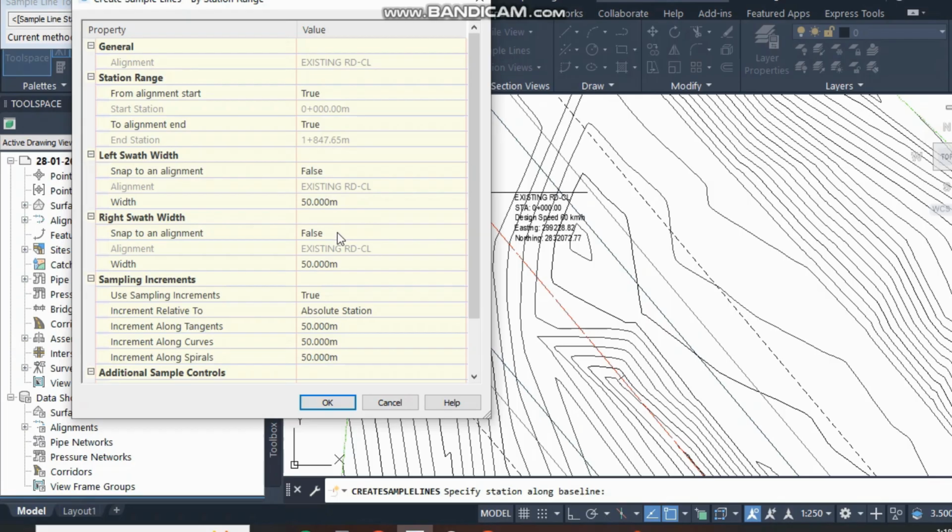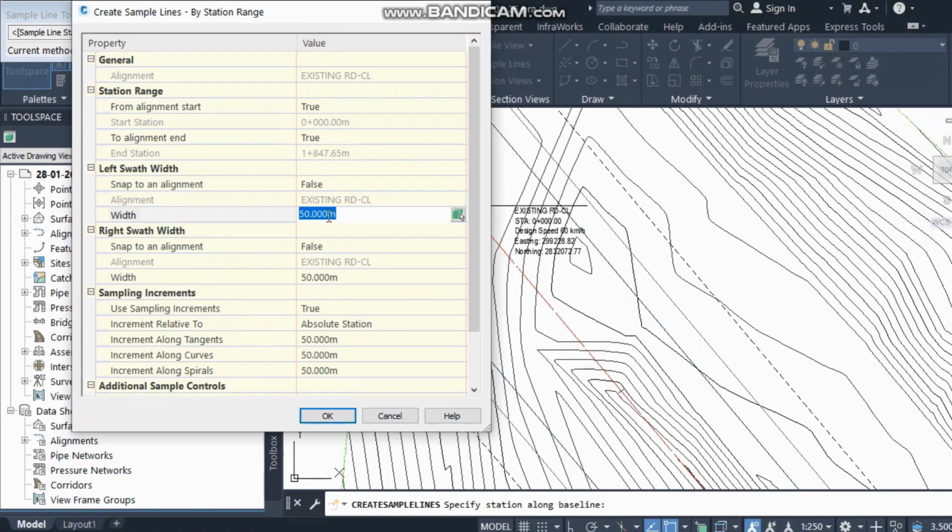Or we can create for less section. The width on the left side and on the right side, let's change this to 100 meter, 100 meter here and 100 meter. We can change this later also.